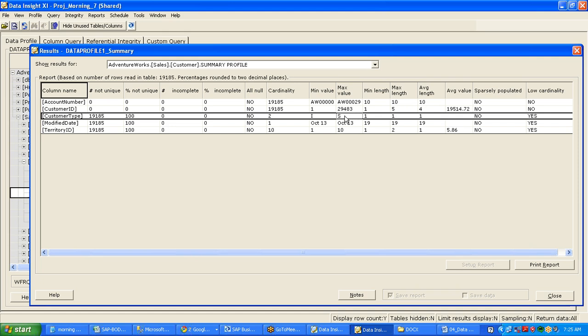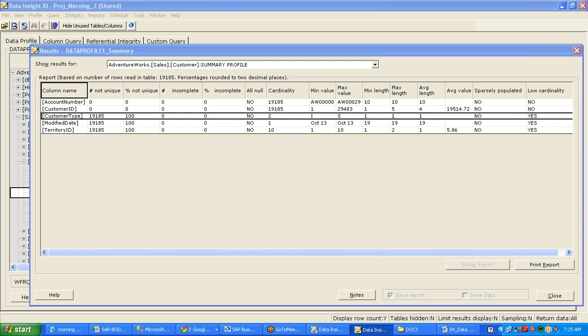So looking at this report, he can understand that, okay, some bad data is present in the table, and he will go and do a filter again, because sometimes this S, which we can see here, is a space S, so it is not equal to S. So what he will do is try to filter the data once again, delete all those records, and send us only the customer type I. Okay, is that clear, Jay?